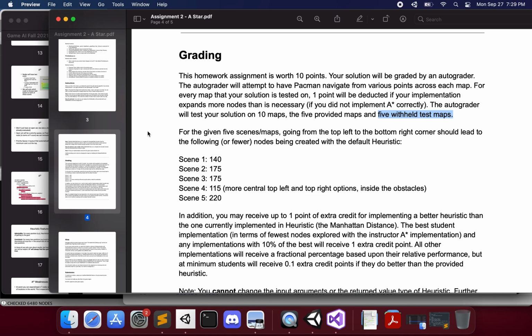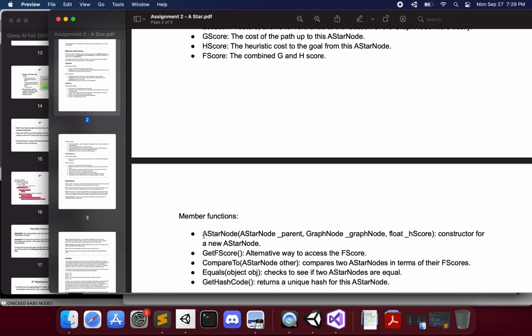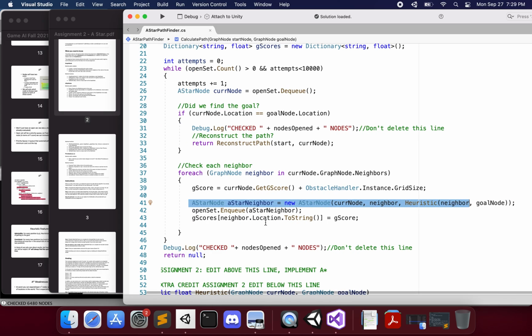No, they're totally new. For the given 5-map scene, I've gone ahead and given you my expected amount of nodes that you would open, going from the top left to the bottom right corner, in terms of the number of nodes that you create. Now, this is important. This is being measured in terms of the number of nodes that you're creating, aka expanding. That's just a different fancy way of saying creating these nodes. This means that every time you call A* node's initialize or constructor function, right? This function, that's creating a new node. So you want to minimize how many times you are calling this function, which if you take a look, is happening for every single neighbor right now. That's why there's so many of them.